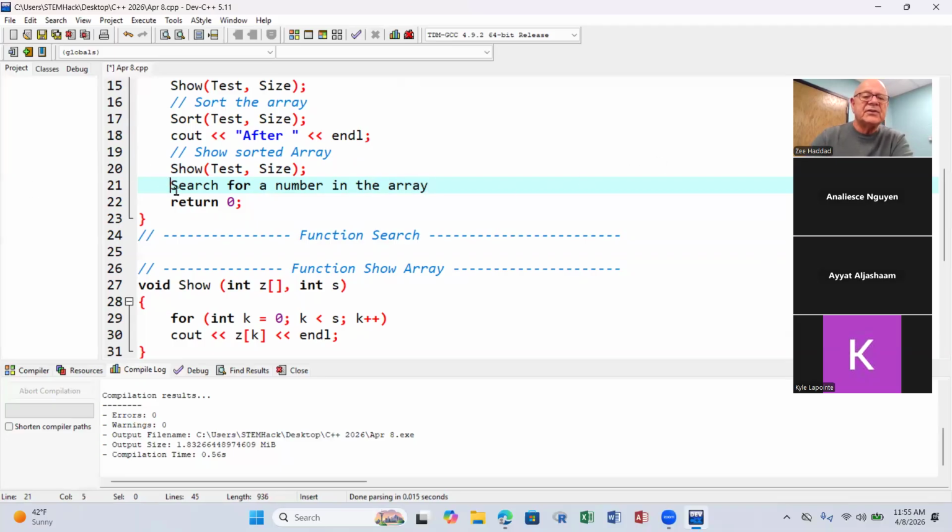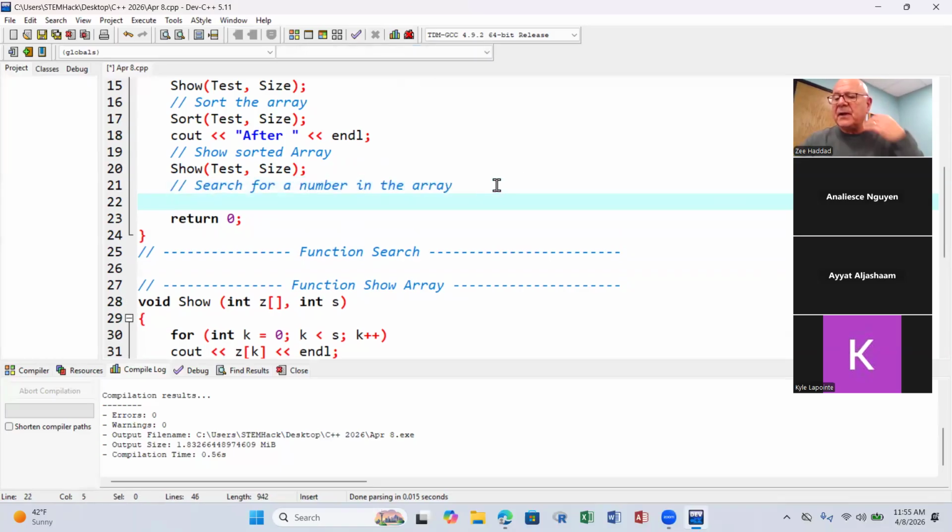So this section is going to show me how to search for a number in the array. So let's ask for a number. Cout, enter a number to search for.